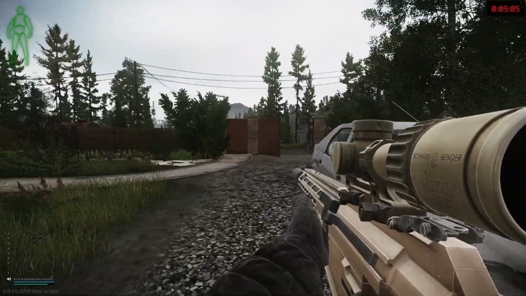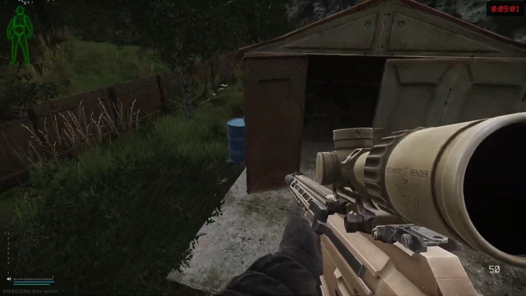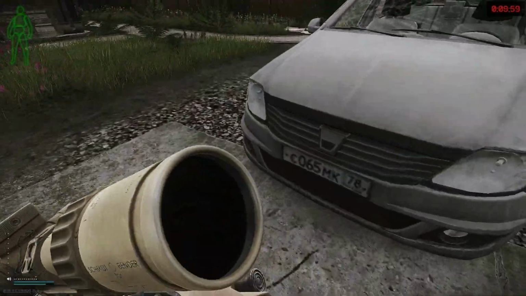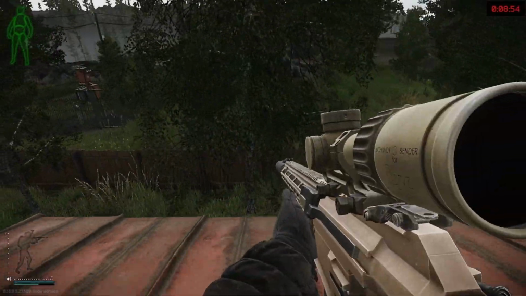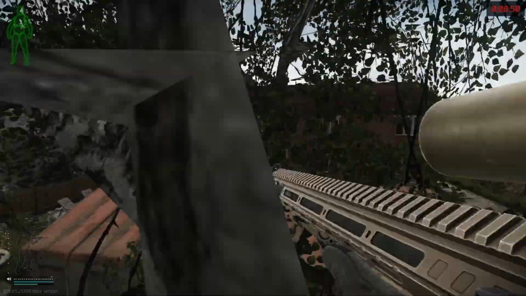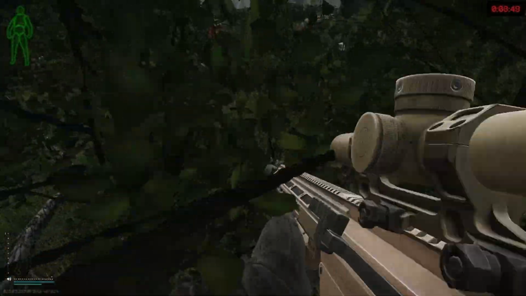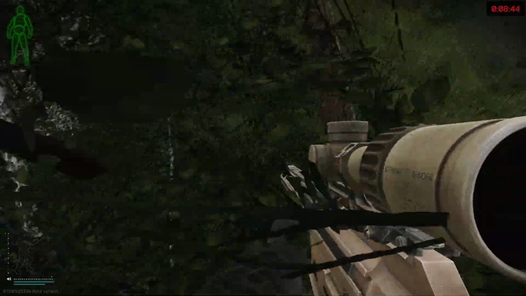Another spot I just found, same house, there's the tech building. Jump onto this car, onto the door, onto the shed, and then run jump into this tree. And you can just sit here, also watch the hill. You could probably do it with these other trees as well.